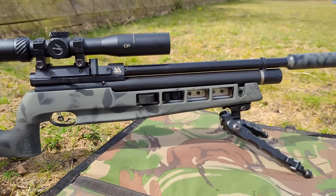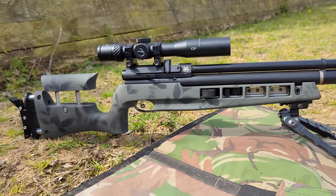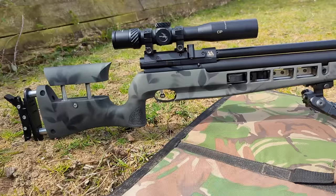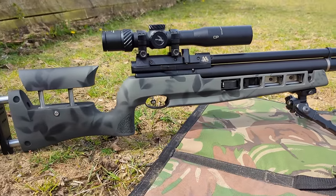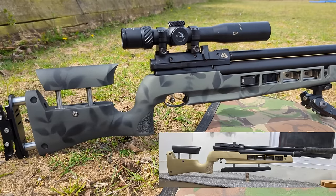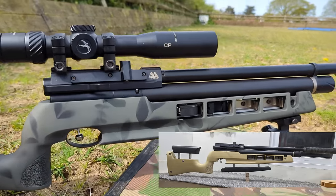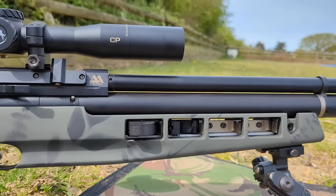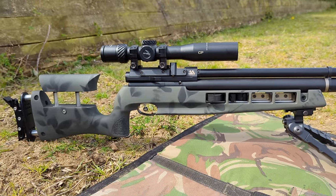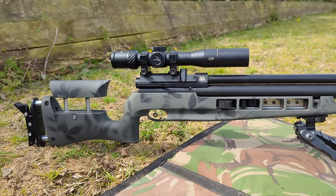Hi guys, welcome back. We've got a new little project on the go. After watching Jake at Sub 12 Air Gun and Stripping Service strip an S510 last week, it spurred me on to pull my finger out and get mine sorted. This is a nine-year-old Ultimate Sporter I've had from new — internally it's completely stock standard, a few cosmetic tweaks, and it sits in an S410 biathlon stock, which is quite a rarity. These actually had the magazine holders cut out on the side of the stock. In my opinion, had the factory built it in this configuration it would have been the ultimate Ultimate Sporter.